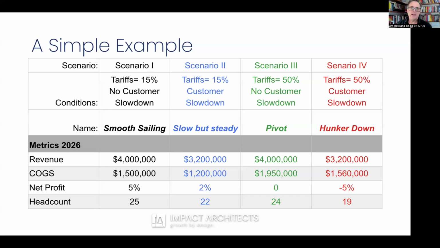Let's think through that. Am I still going to be able to deliver enough to make the 4 million, or am I going to have to, maybe I'm paying more overtime at that point. So that's why my net profit goes down. Yeah, those are the kinds of things you have to think through and come up with a reasonably good guess around. And then the hunker down, this is a bad model. This is where I'm actually going to be negative net profit, and have a lot of overworked people, more than likely at 19, because I'm even below where I'd be under scenario two. So that's just an example of how you might look at it.